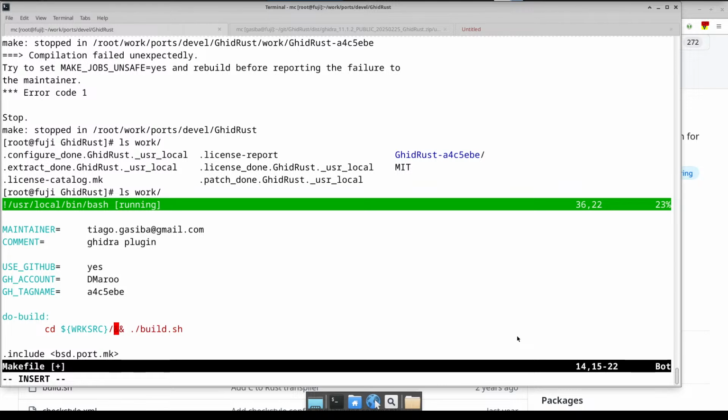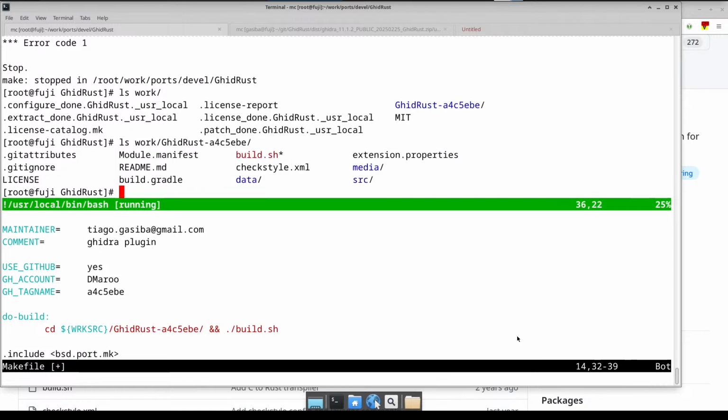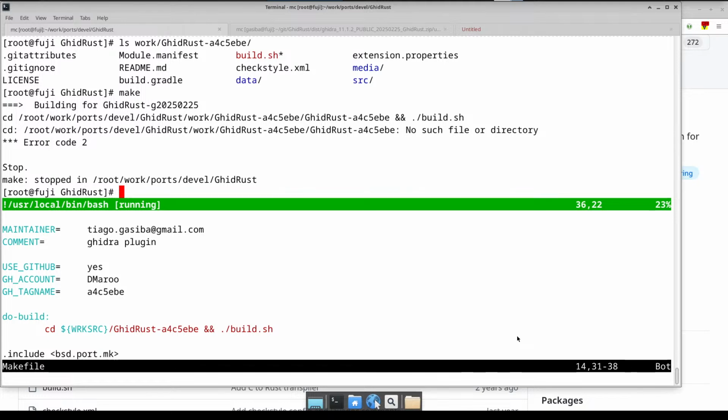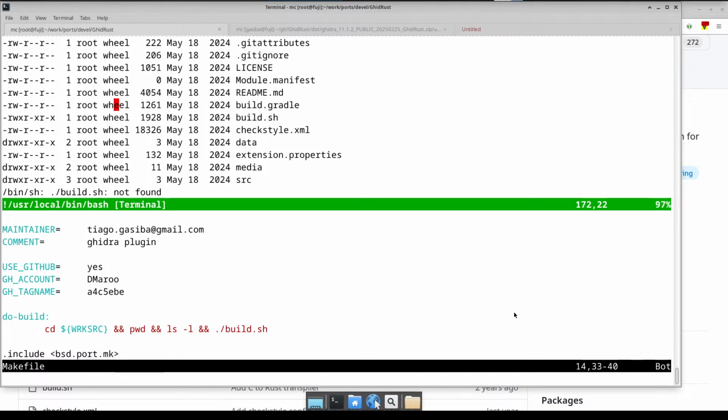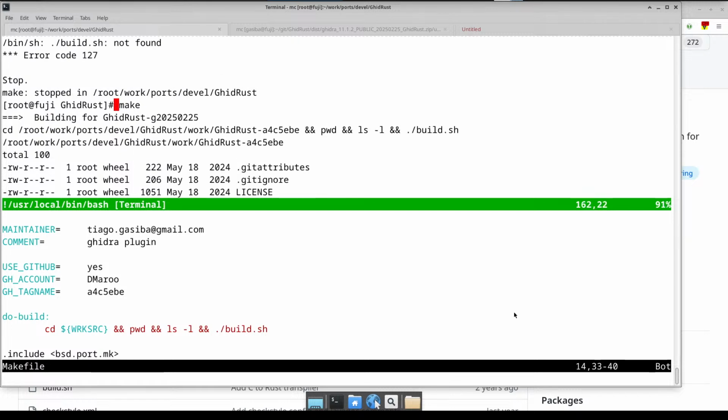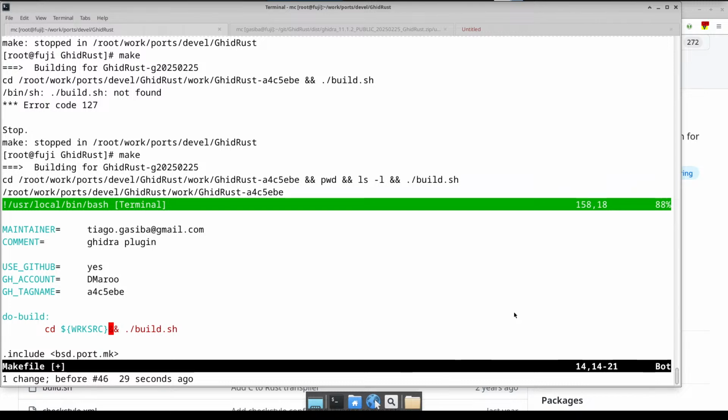Let's git rust dash for c something, which we should not have, but okay. That's good. It doesn't need build, and so yeah, build.sh. It's there. Yeah, but again, it's the same thing.